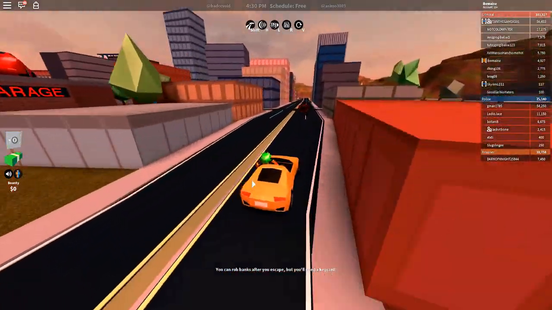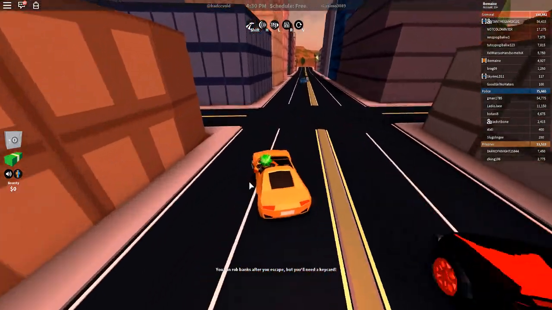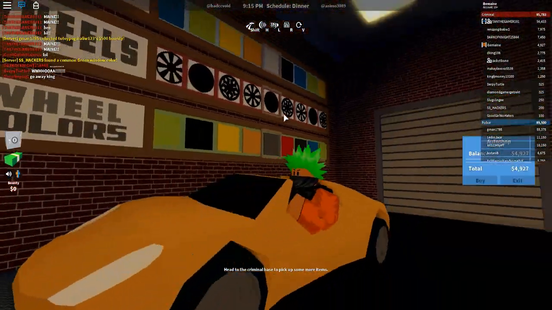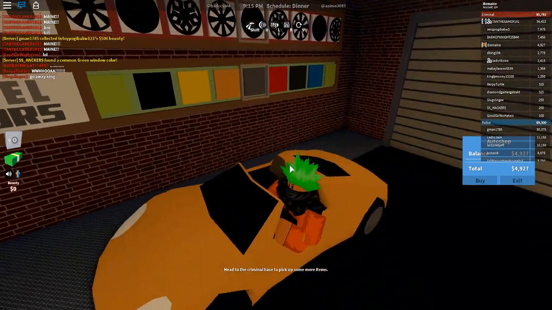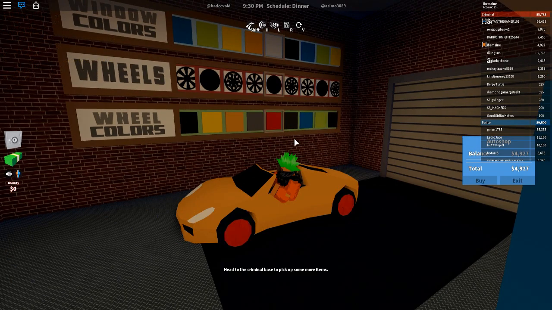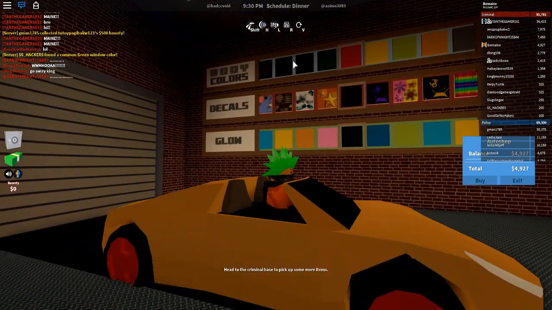Turn up. Alright, so let's go to the garage real quick. Gotta go to the garage. Alright, guys, let's customize the Porsche real quick. Not Porsche. I think it is off model off the Porsche, but let's see. Let's look at all the colors on it.